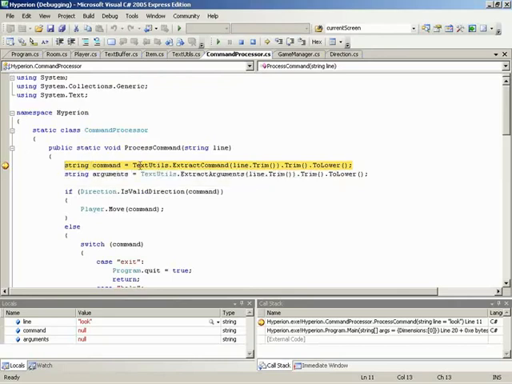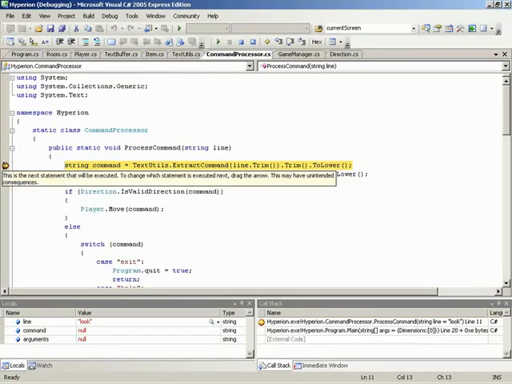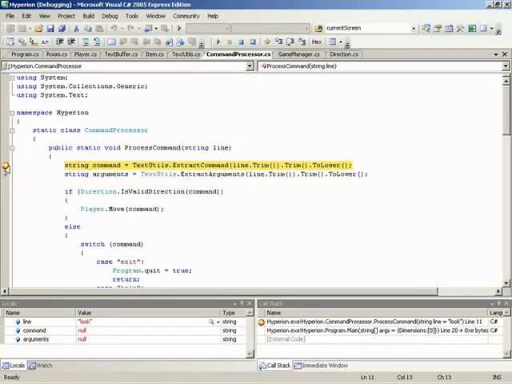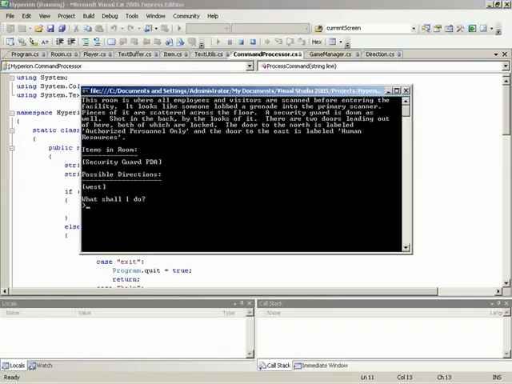And if I wanted to, I could just toggle the breakpoint without having to stop the execution of the application. I could just click on the breakpoint itself, and that takes it away. So now if I were to continue, bring Hyperion back, and type some move command again, you can see now we're not breaking anymore because I've removed the breakpoint. Precisely. Okay, Logan, I think that's good enough for just a really quick demonstration of using the debugger.